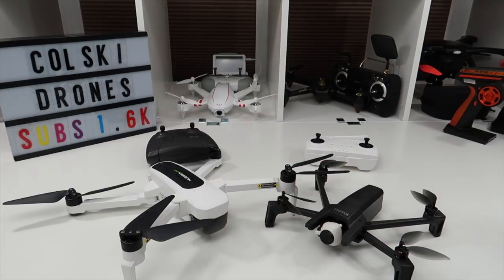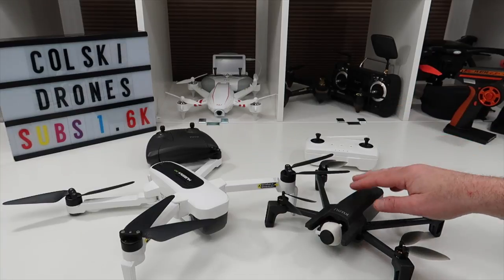Forget the screen flashing. I haven't got an issue with that. Apparently, Hubsan are going to replace it for me. Well, they say they are. Proof will be in the pudding when they replace it. So let's forget about that, and I'm not that bothered. I'm not comparing that with that.